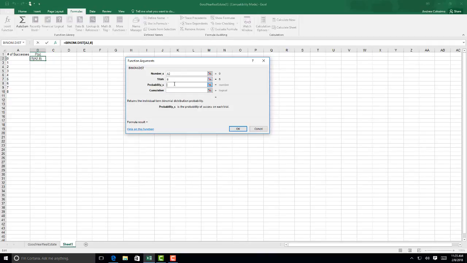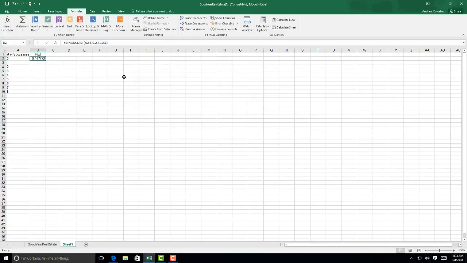The next, I'm going to type that in as 0.20, which once again is 20%. Now down here, cumulative, we're actually going to do some cumulative calculations, but for this, I want you to put false, or you can also put 0 in here. I'm going to click OK. Cumulative would be like adding them all up, which we don't want at this point. We want specific outcomes. So I'm going to click OK.